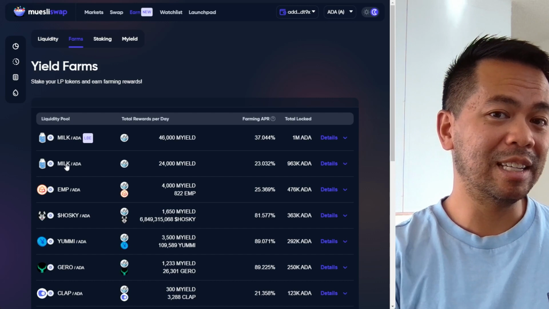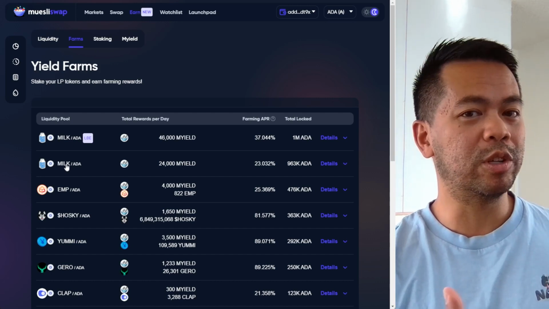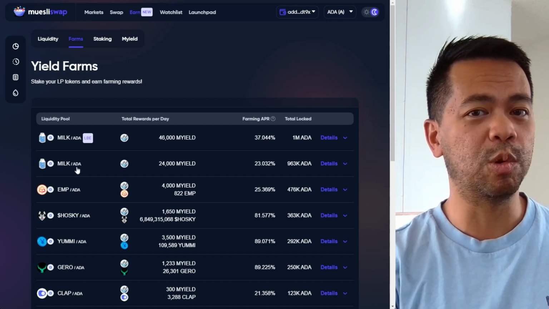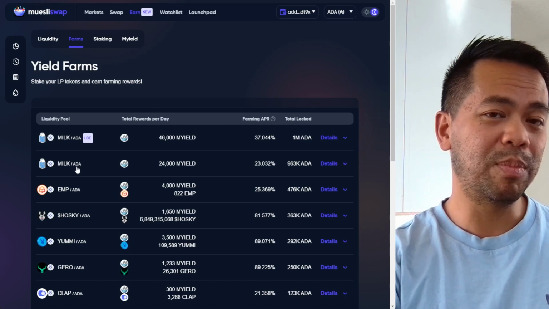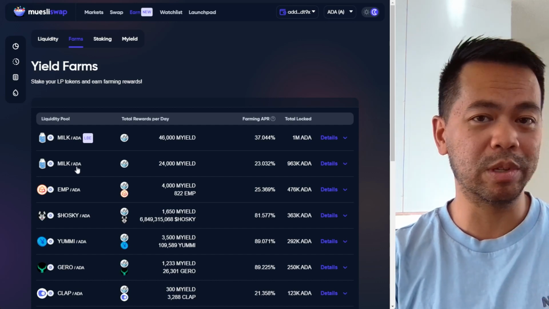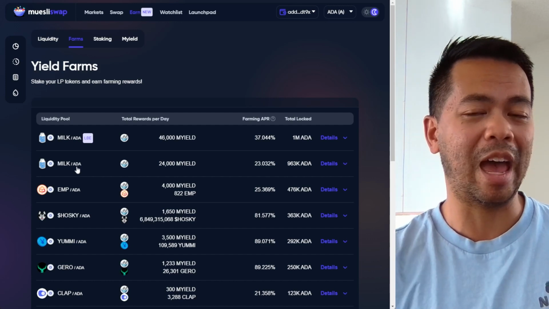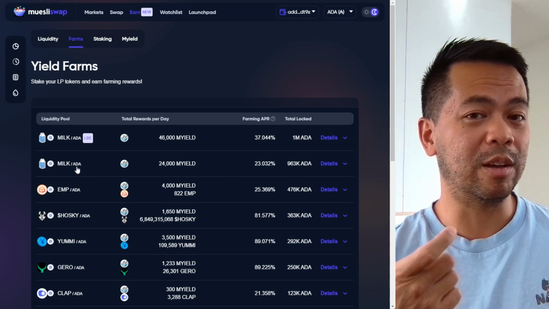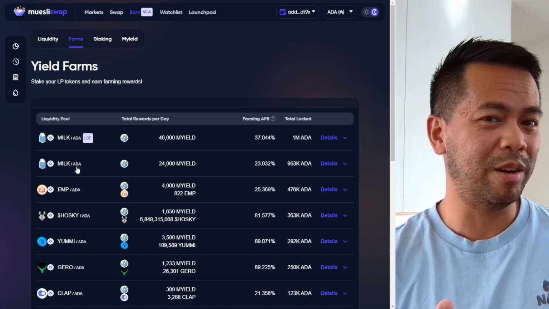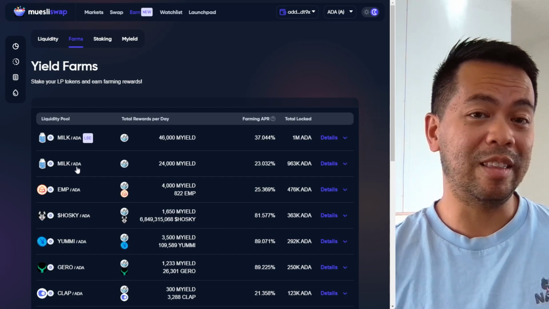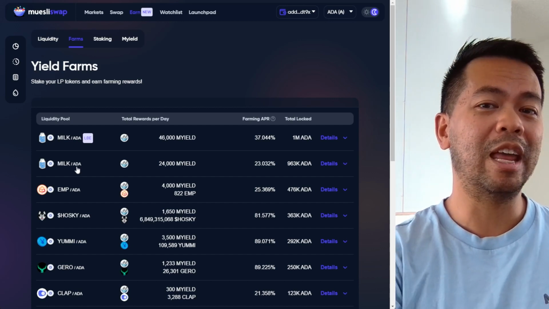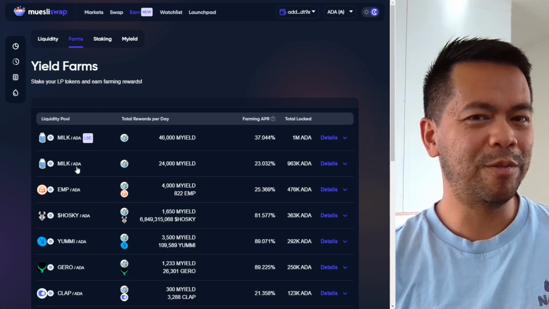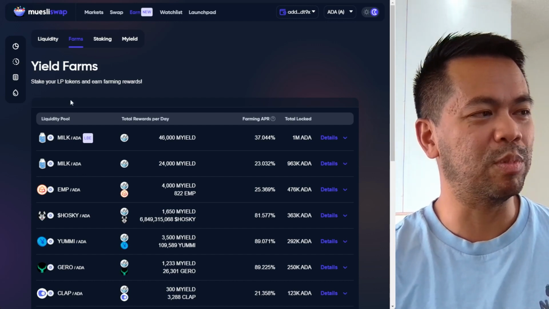Now, the assets that you need to put in are the liquidity pool tokens for this particular pool here. Now, we don't have any yet because we haven't provided liquidity to this liquidity pool. So we need to provide it in that trading pair. We need MYIELD tokens, and we also need the equivalent value of the ADA tokens. So in this case, we have 21 MYIELD tokens. We also need to put in the equivalent value, which was around 51, 52, I think it was 50 ADA. And then we need to put that into the liquidity pool itself. In exchange, we'll get the LP tokens, which is our representation of our share of that liquidity pool. Hopefully that made sense. I'll show you the example as we put the liquidity in.